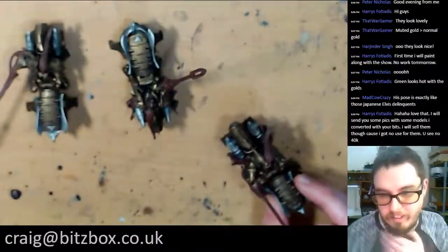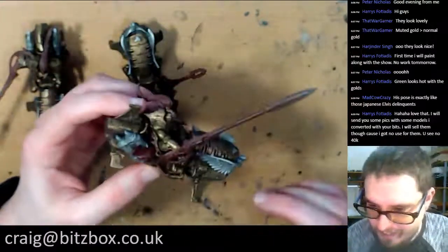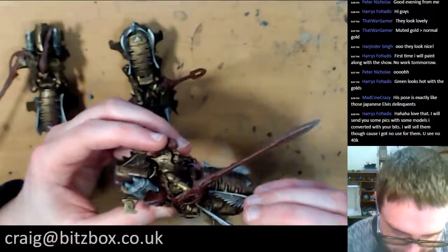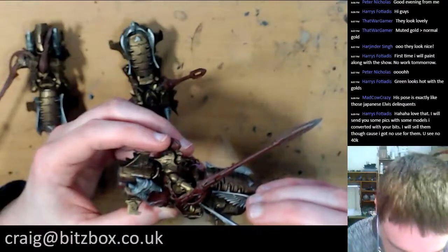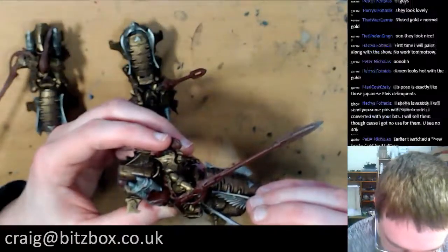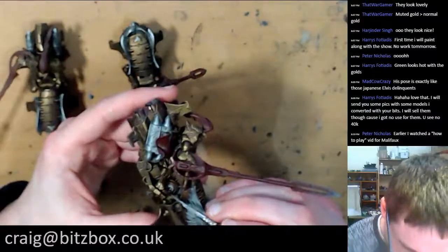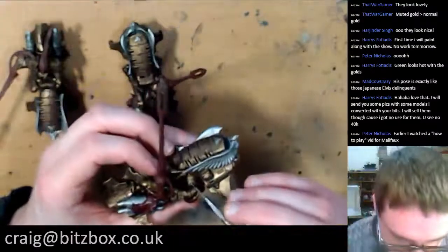I'll send you some pics of models I converted with your bits. Cool. I will sell them though because I've got no use for them. No 40k. Fair enough. It's always nice to see what people do with the bits they get through us, whether it be bits they buy or bits via Patreon, etc.